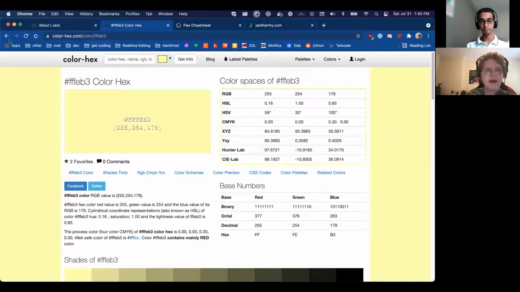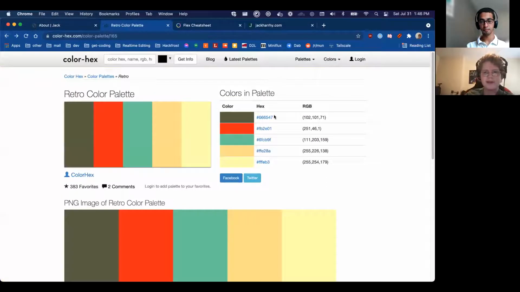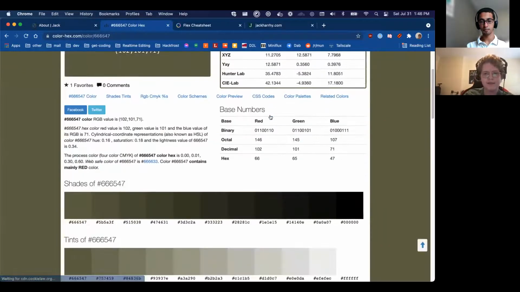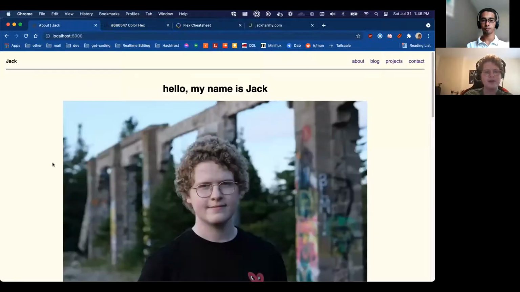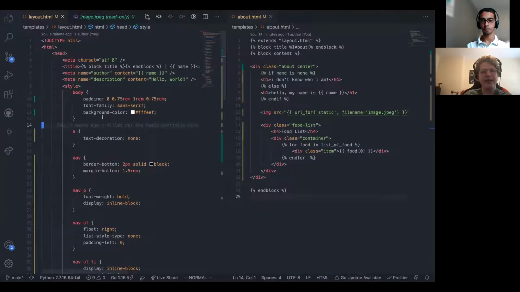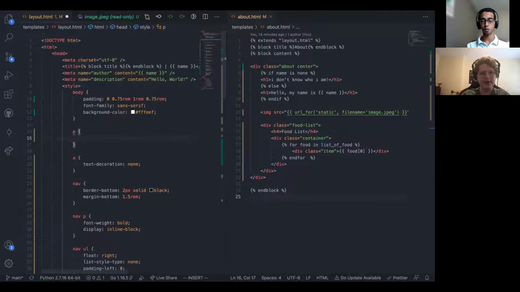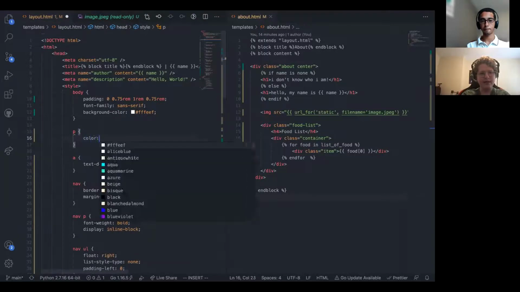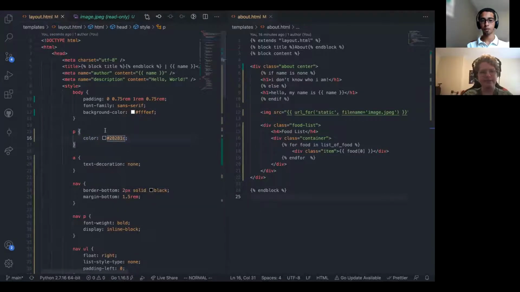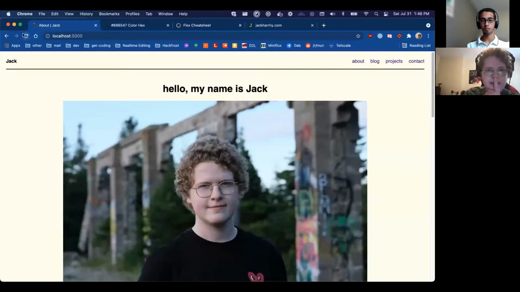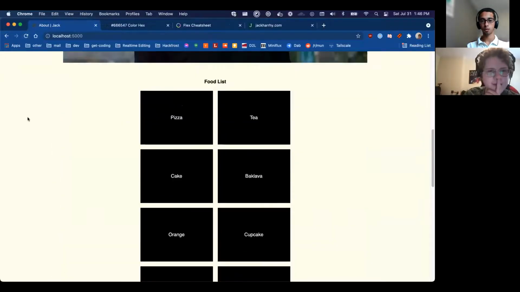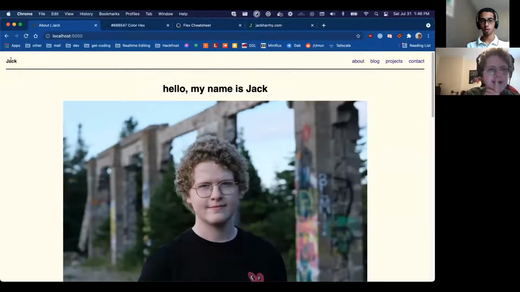Let's go back to this palette and go into this color. Let's grab a darkened version of the brown and apply that to every p tag. We can just do p tag and then color this. So now every p tag will have that style applied to it. This p tag up here is very faint, but it does give it a nice little pop.